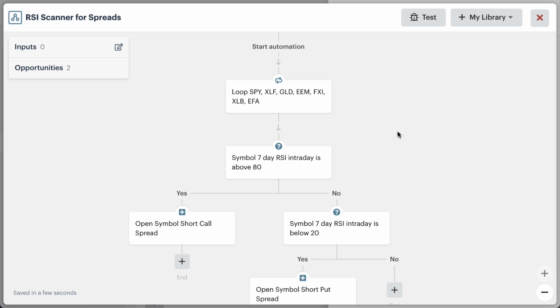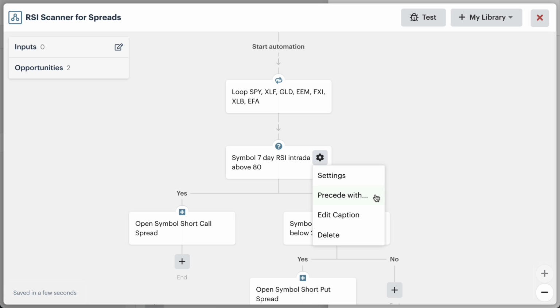But as it currently stands, the bot could open multiple positions at every interval that it runs through in the same ticker symbol. So assume that we turn this automation on and the first automation runs, it could open a new position in any of these symbols if the position has an RSI reading above or below 80 like we suggested. But we can add a decision here to first check and see if the bot even has a position in any of these symbols. That would allow us then to prevent the bot from opening multiple positions in the same symbol.